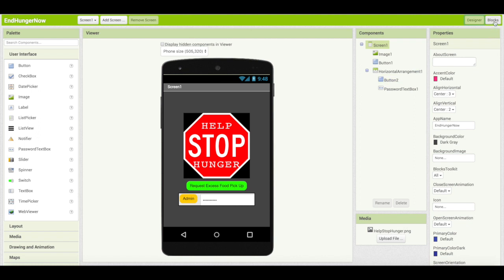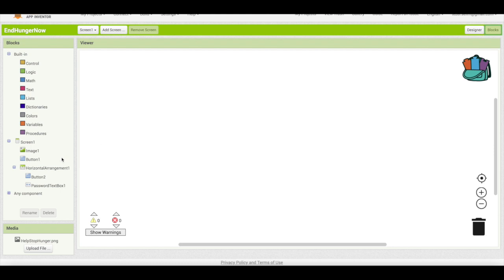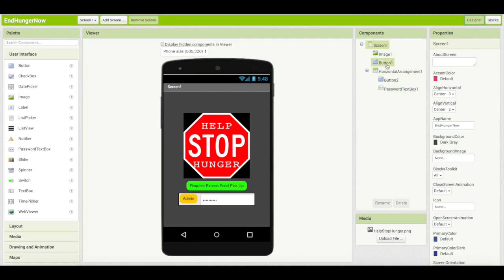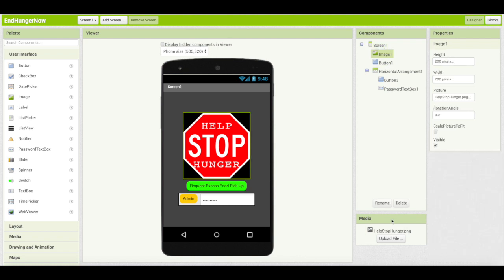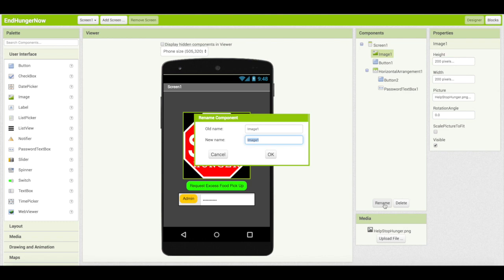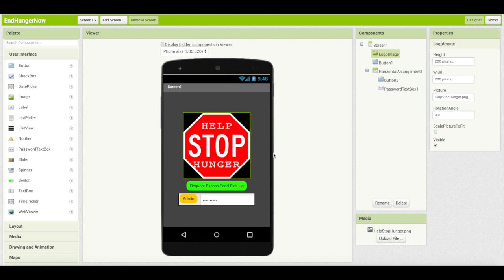When you arrive at the blocks region and you're about to write some code, because button 1 and button 2 is not descriptive, you're going to get confused which one does what. So it is a great habit, have this habit early on, to actually rename your components so that they're meaningful and they carry information. So I'm just going to start with our image here. I'm going to name this, for example, the logo image. So whatever it is, I'm going to describe it in the first part. It's a logo. And then the second part has to be the name of the component so that you remember its properties and capabilities in a minute. So I call this the logo image.